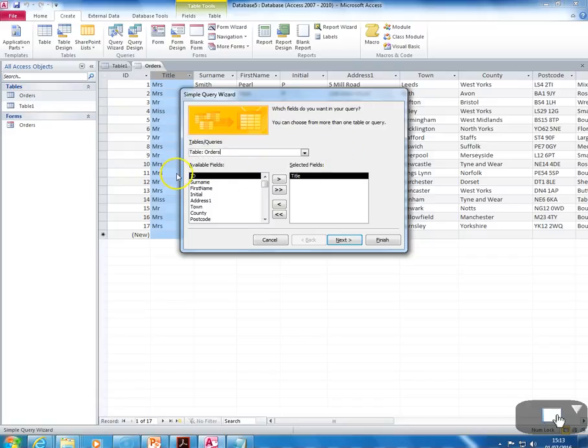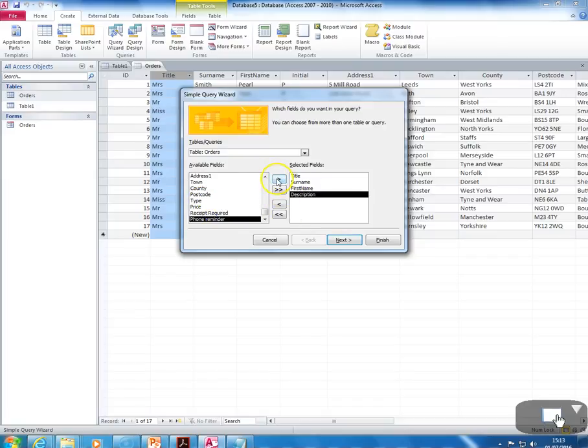Okay, let's carry on. Because we're only interested in the one table, we're just picking out the different fields from this table that we're interested in. Our manager has asked us, get me the title, get me the surname, get me the first name, and, because they're coming in to see me today, get me the type, the description of what they like.